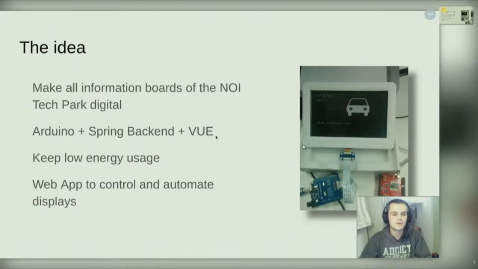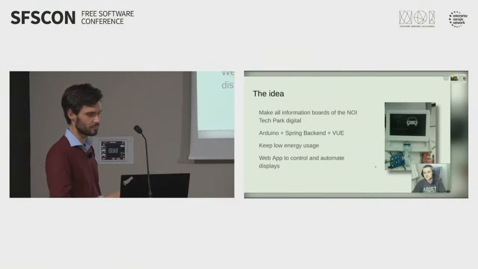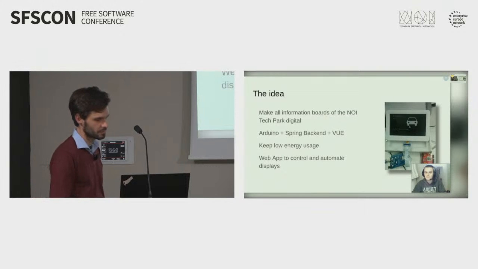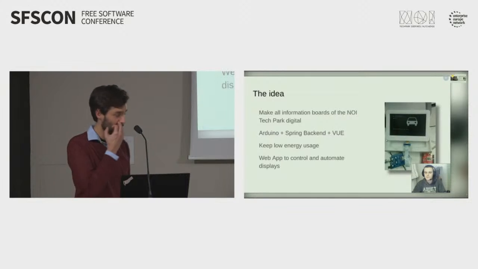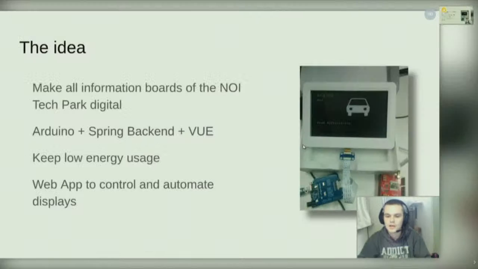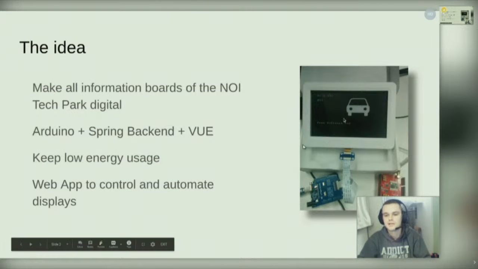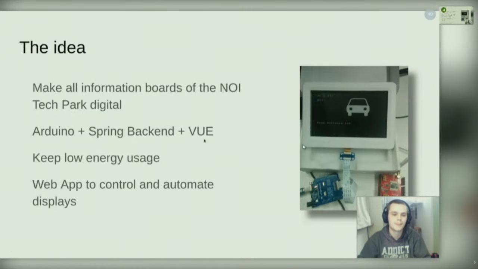And for that, we wanted to use the Arduino and of course e-ink displays to keep energy low. As you can see here in the image, this is the first prototype. Here you can see these are the e-ink displays. Here the Arduino with the e-paper shield to communicate, and it's connected to the computer. So in the first prototype, you could send this simple image to the Arduino.